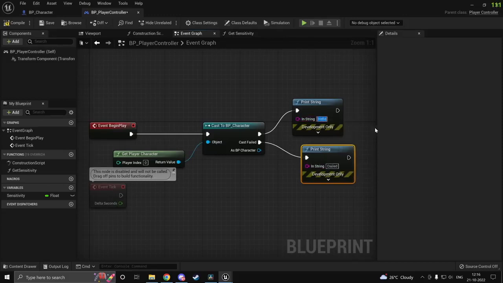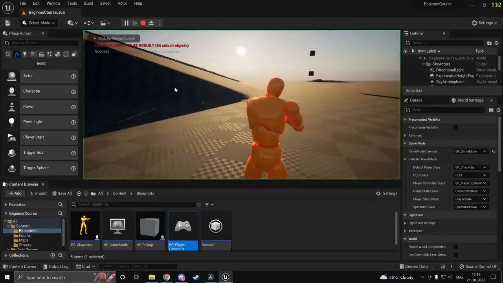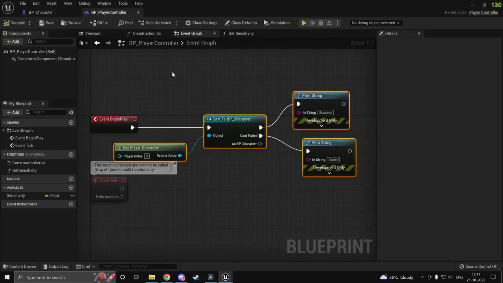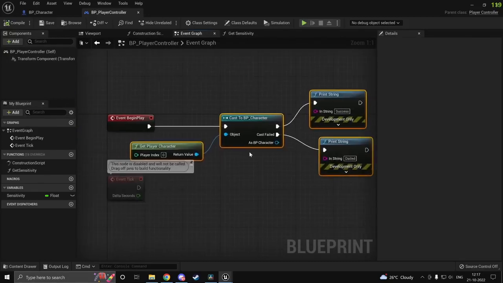And it doesn't matter to be honest, and I'll type in success. Now if I go ahead and press play, you see we get success. However, this happens only because the begin play is actually called after the character is created as well.